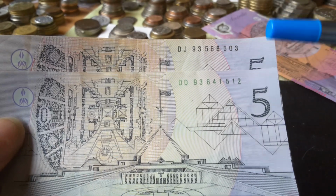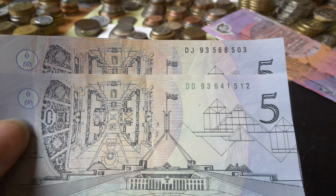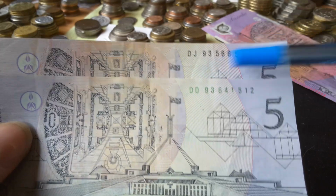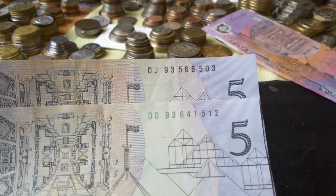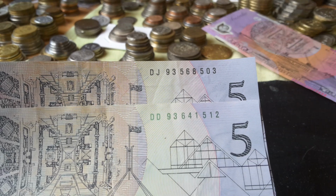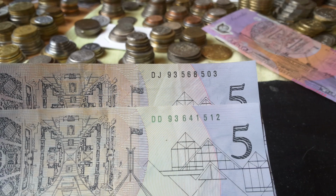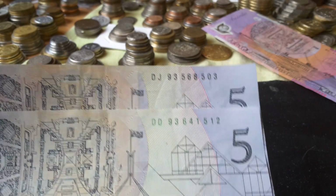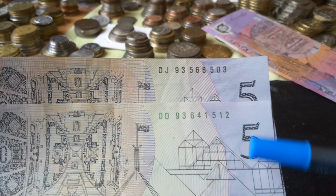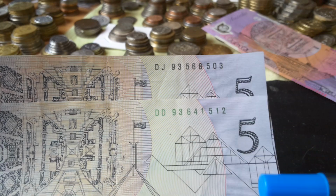Remember the first prefix is BA and the last is EA, so they would attract a lot higher values. For the dark colour, the first prefix BA has a book value uncirculated of $110. For the last prefix EA, $120. For the lighter colour, this one down there, for uncirculated, first and last prefix, $350.